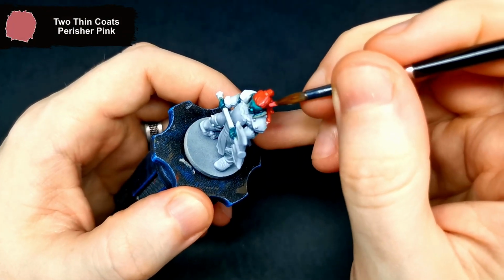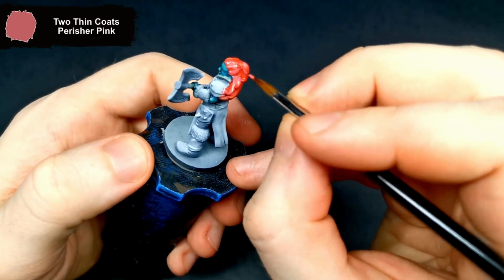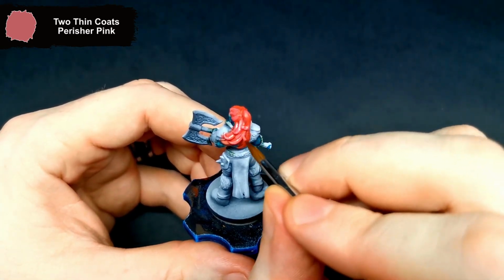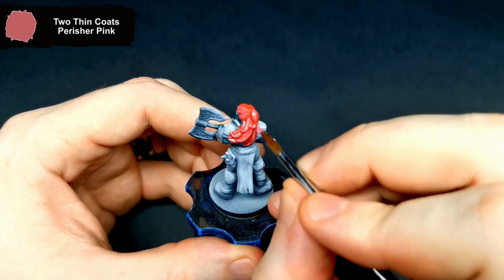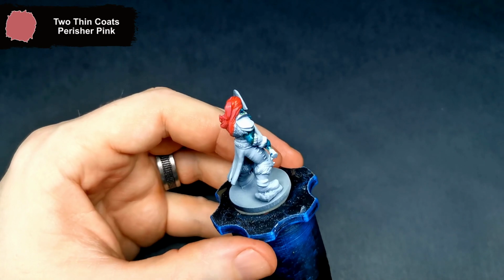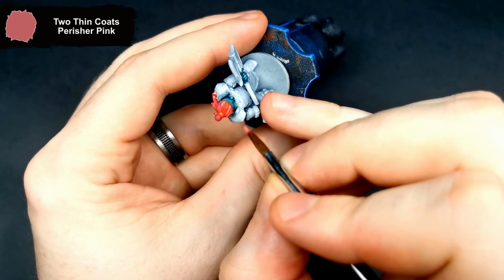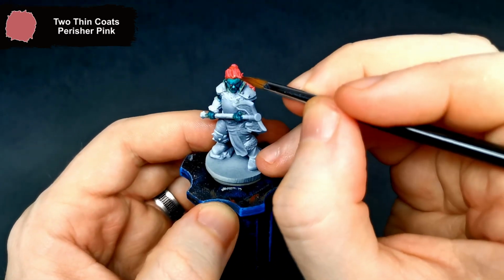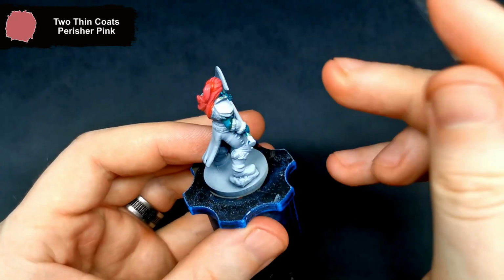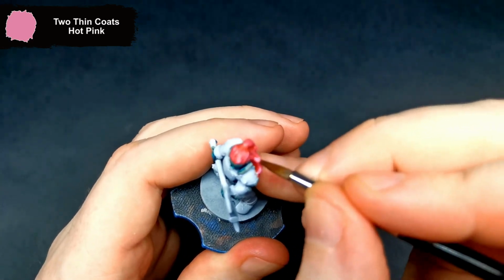To shift the hair to the more pink color that I want, I used Perisher Pink over the sculpted strands on the model. Finishing the hair up, I used hot pink and just brought up the very tips of the strands and the ends.